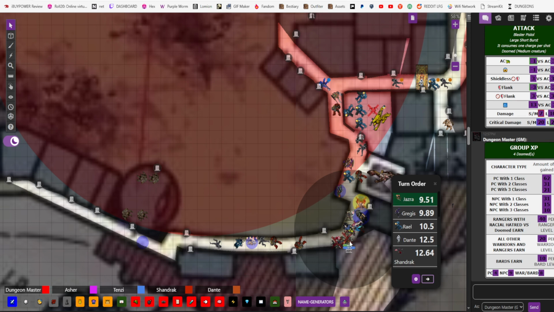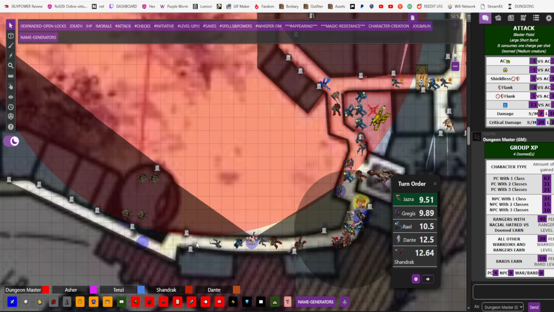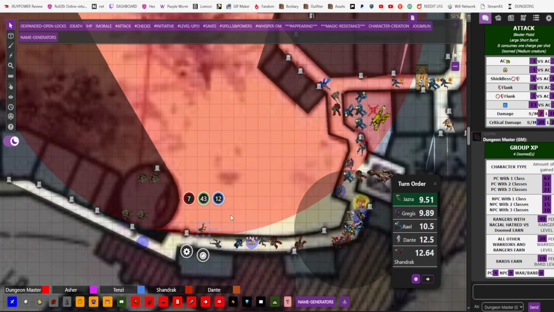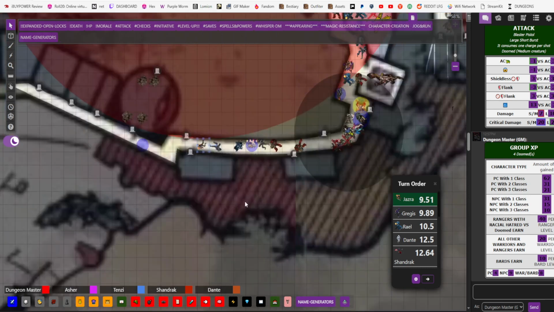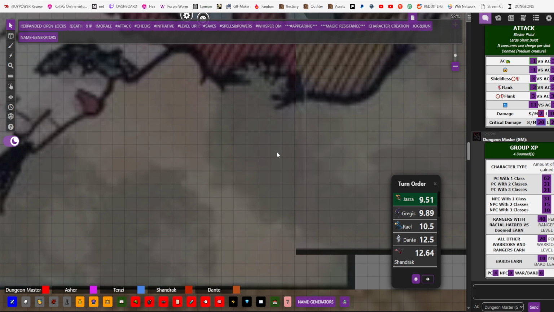She went through a wall. Okay, she comes up right in front of this rail soldier. And next up is Dante. Yeah, he's gonna move a little.